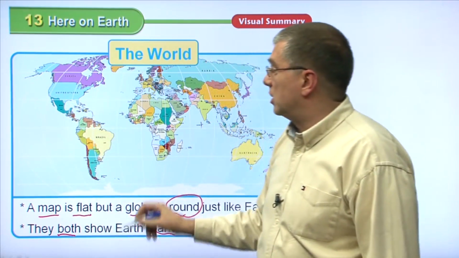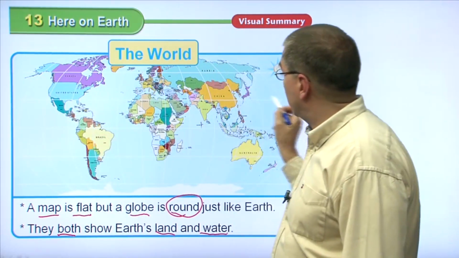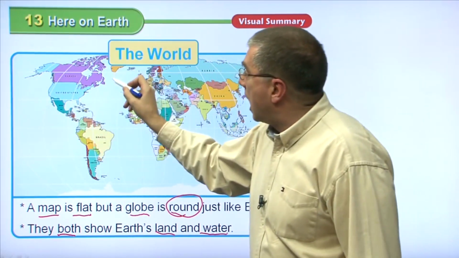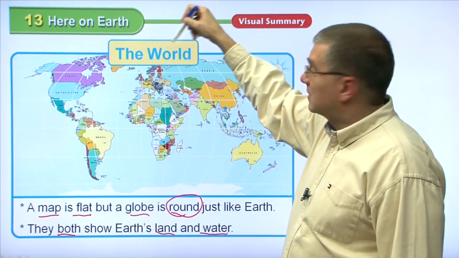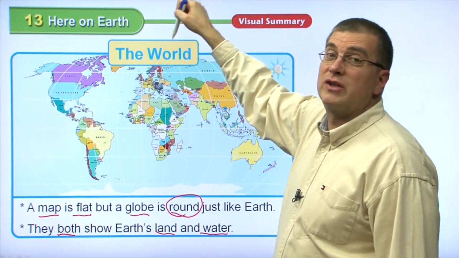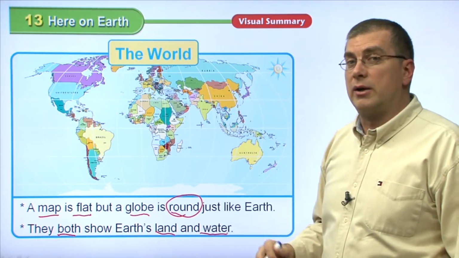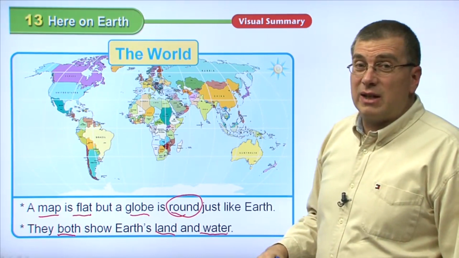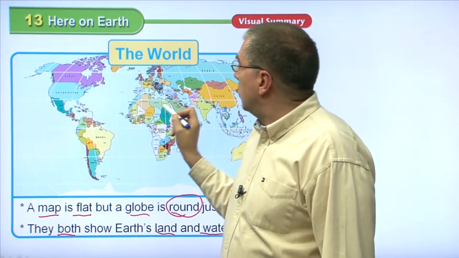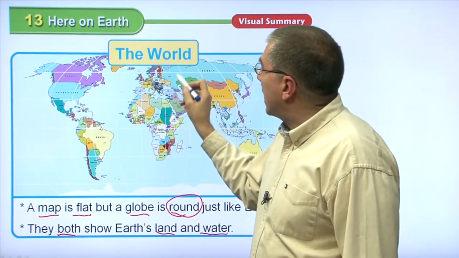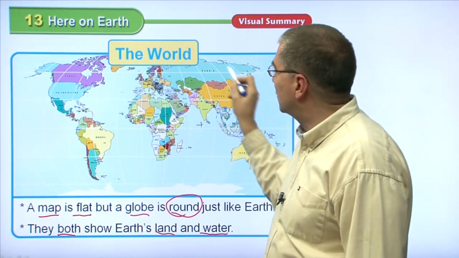We have the Pacific Ocean, the Atlantic Ocean. So Pacific Ocean, which is over here too, right? Pacific Ocean, Atlantic Ocean, Indian Ocean, and up here on the top, we can't see it because of these words, the Arctic Ocean. So there's many different oceans on Earth. There's many different continents or land, right? We have North America, South America, we have Africa here, we have Europe, which is here, kind of small compared to Asia, right? Asia is very big.